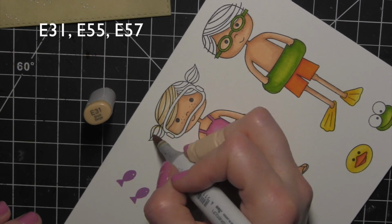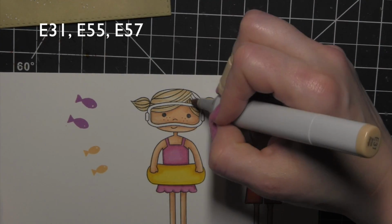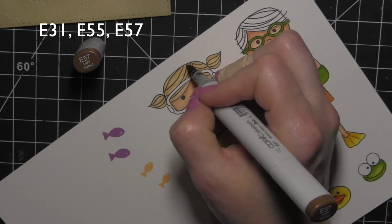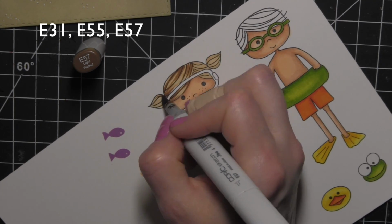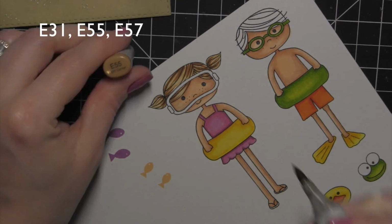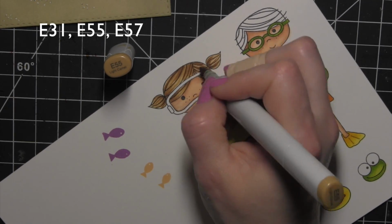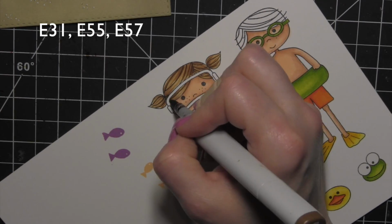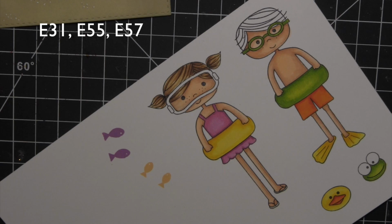Going to color their hair exactly the same for both images, especially since these are going to be on two individual cards, so I'm not too worried about having them be too much alike since they won't be right next to each other on the same card. I started with my base color, the E31, and then I'm feathering in some E57 and then E55. If you blend out too much with the feathering with your mid-tone color, you can always go back over with E57.